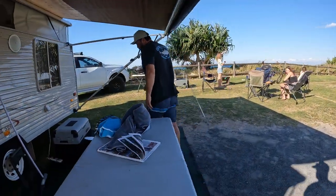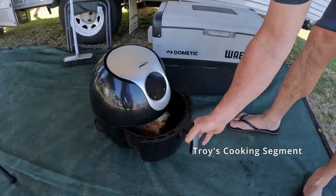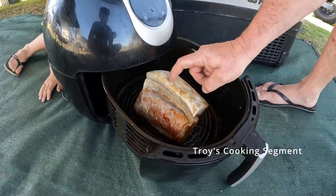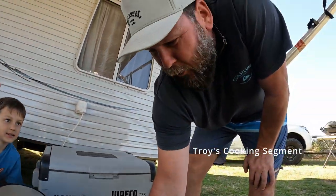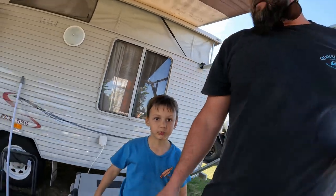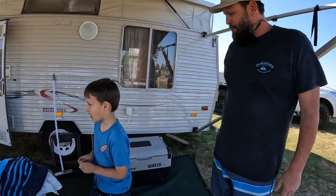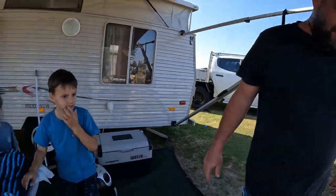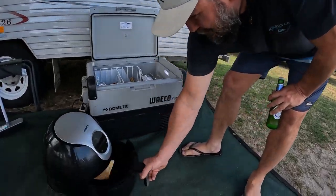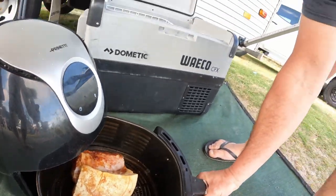Have a little air fryer. Oh, what's going on in here? Is this the Weber? This is the new electric Weber. Oh, look at this. This is the start of the cooking segment. What do you got there, mate? Pork loin. 1.2 kilo. I'll go 75 minutes in the air fryer. Yeah, okay. Beautiful. Got some crackling as well. You never not get crackling in the air fryer. Nice. Eight to go. How's it looking? Oh, that's getting hard. Yeah, we like it.